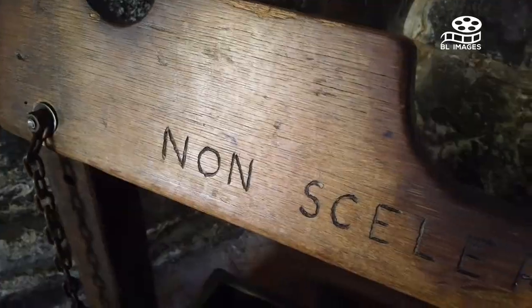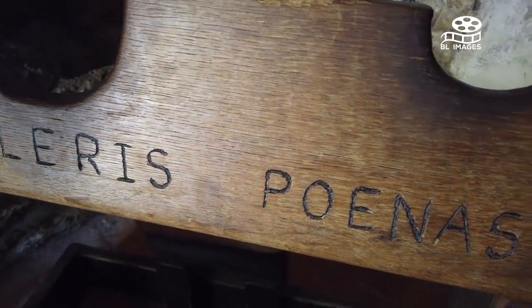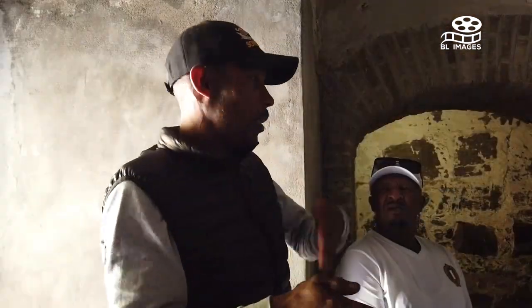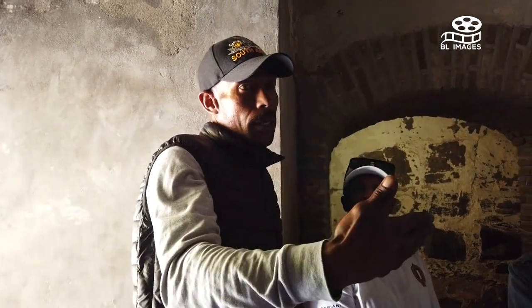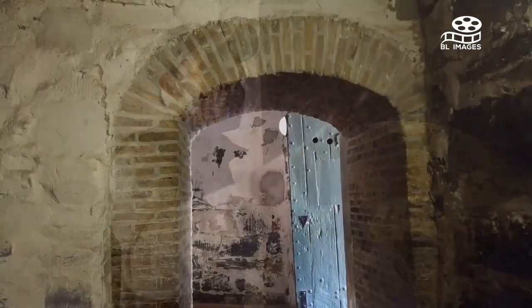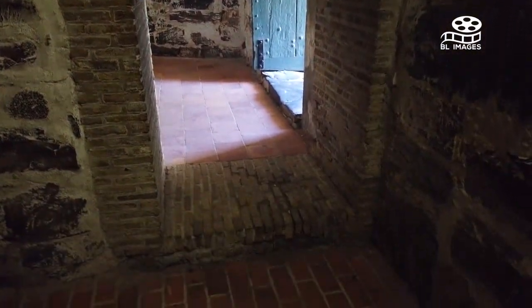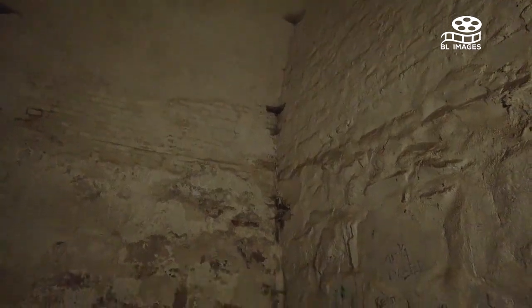So when they decide this is your punishment, they will send you to Robben Island to work as hard labor. But when they hang people, the death penalty, they never hang them inside the castle, always outside. The reason is they would leave your body there for a few days, as a warning for the other people. Back inside the dark hall, you're lucky if you get food and water, and once a month they take all the people from here, read the sentence for them in front of the governor's house, and execute them outside.